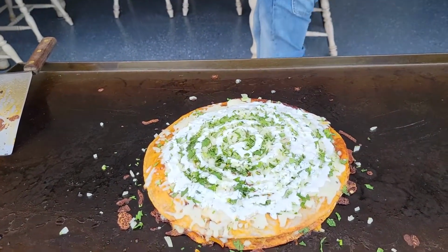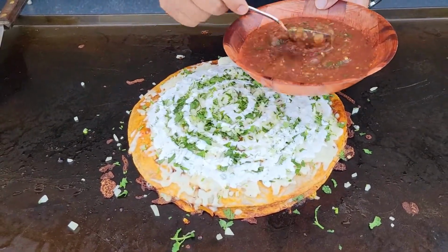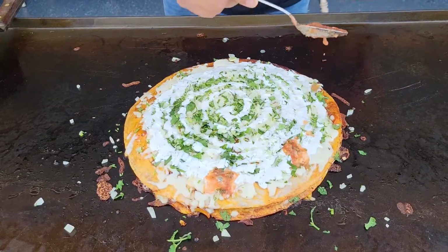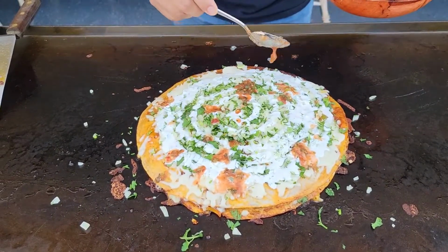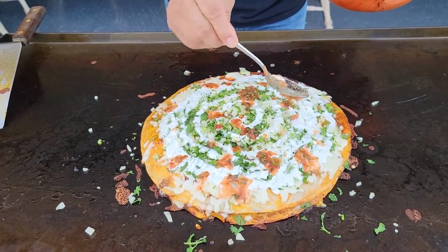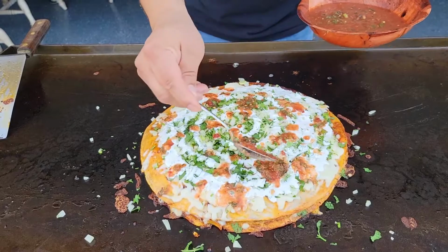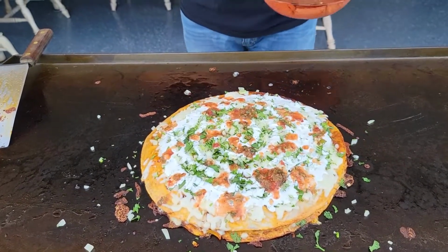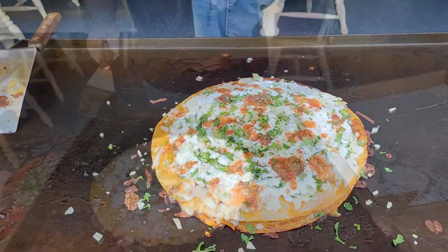Next, gotta have the salsa. Just drizzle, just drizzle, just drizzle. There we go. What do you think's next, guys? Take it off.